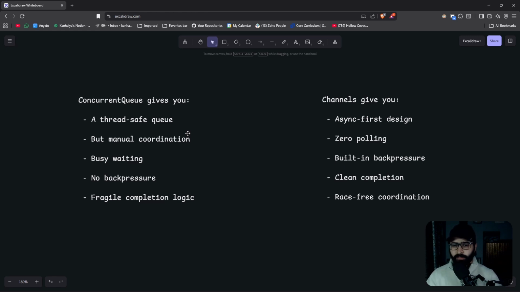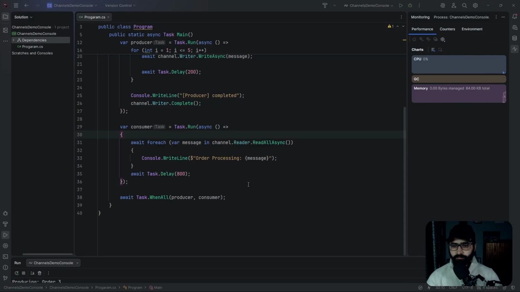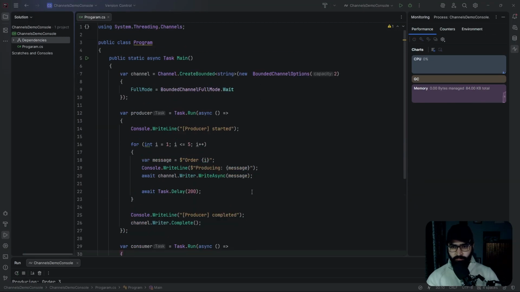Here we have options like full mode, what you want to do when the queue is full, whether you just want to wait. If your consumer is slow to process the messages and the queue is full, then your producer will wait.